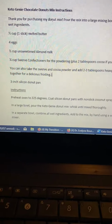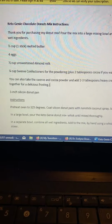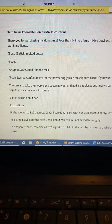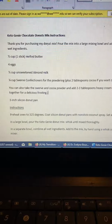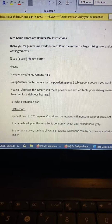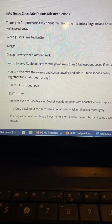I just want to come on and talk briefly about what to expect when you order my Keto Genie donut mixes, okay? So the things that you are going to need other than the mix that you are purchasing from me, this is what you're going to need. I want to make sure everybody knows this before they purchase and then they have it ready. So when their mix gets there, boom, they can start baking and making my Keto Genie donuts at home.